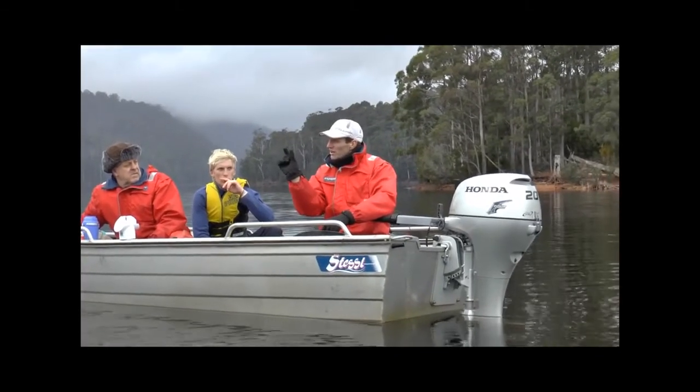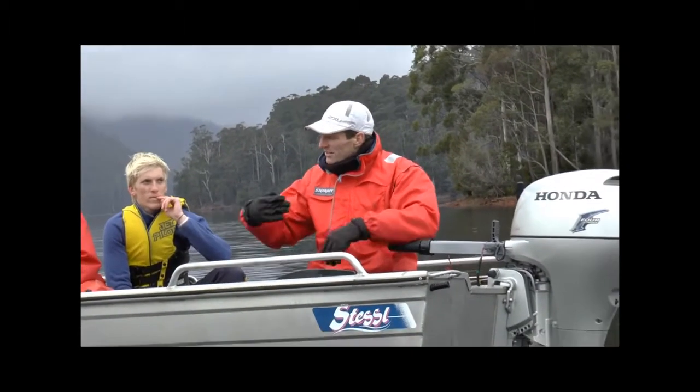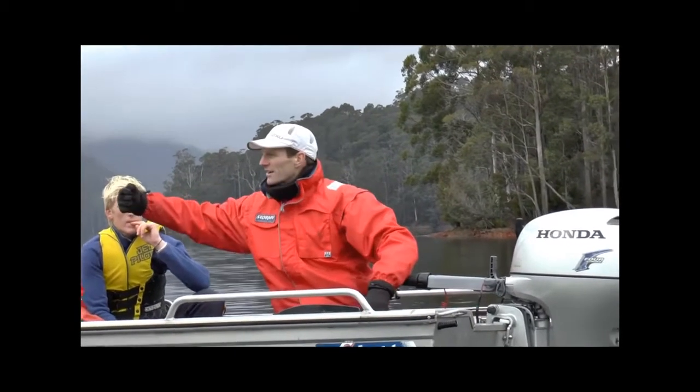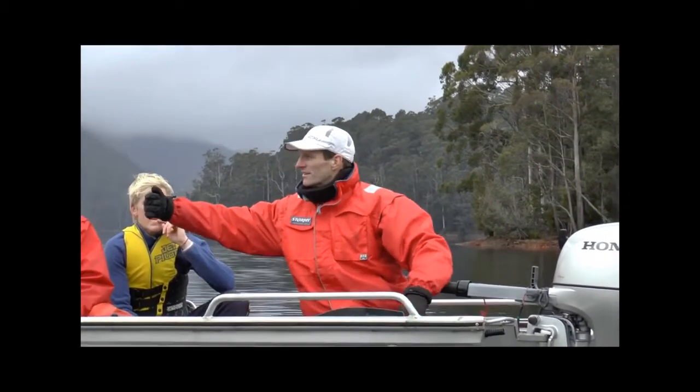About that much of your slide — that last bit running into the catch — the boat was running, this is your stern, the stern's running and then it would just pull up and then go. In a good eight, in a good boat all round, that should just run.